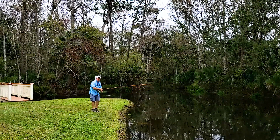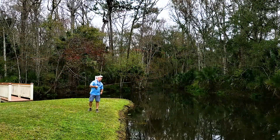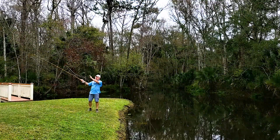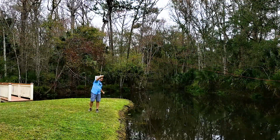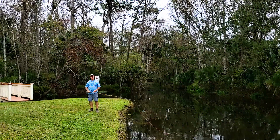Not only are they having to turn their feet all the way over here, which makes squeaky noises on the deck and alerts the fish, but now you're trying to cast over the top of the guide, over the top of the steering wheel, with your hands up here like this, which is not how we should be casting. It's probably not how most people cast, and you're making this weird cast that most of the time doesn't work.